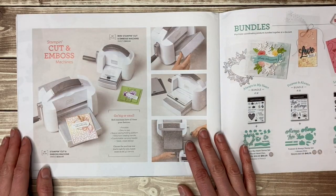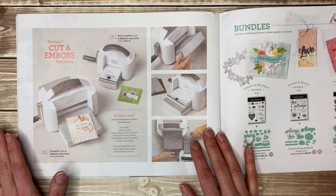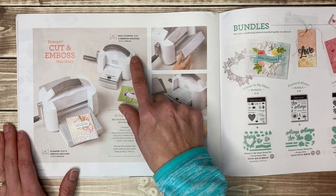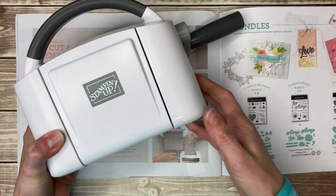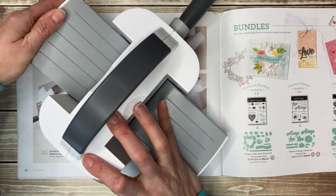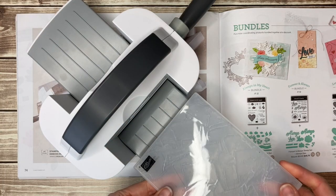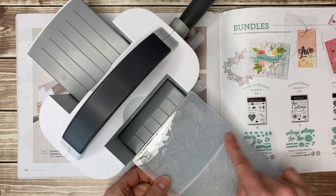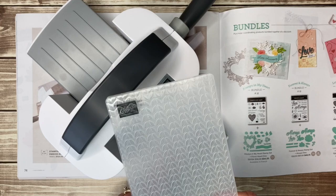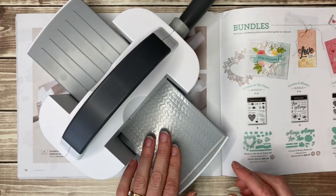On page 74, I wanted to point out that both the new Stampin' Cut and Emboss machines are now available. There's the mini Stampin' Cut, which is adorable. It looks like this, and then it opens like this. But one thing to know is that regular size embossing folders that are the full size of a card front don't fit through here. So these are only going to fit the mini folders that look like this, or smaller dies.